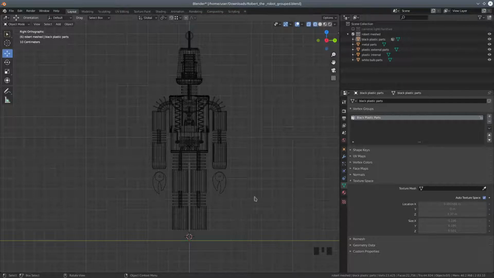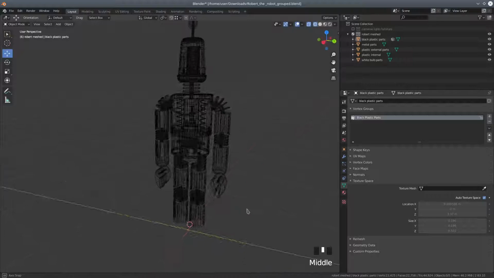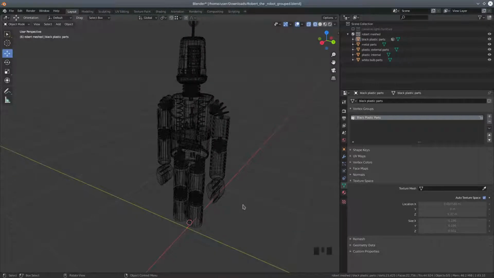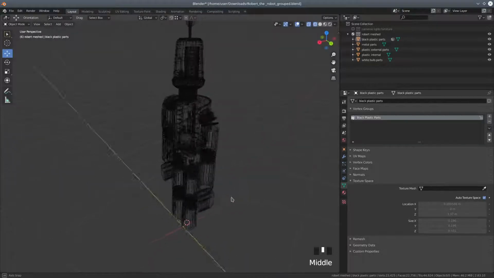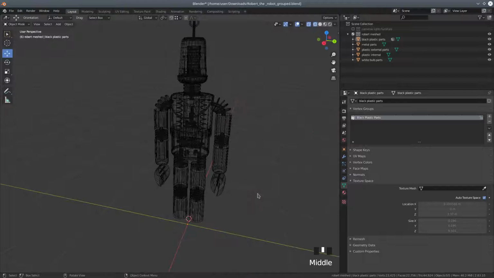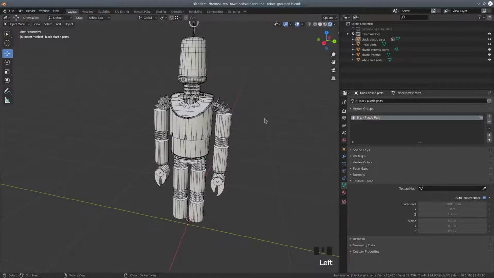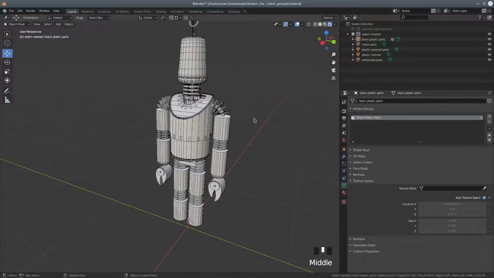Hopefully that'll be done over the next few days, and then I'm basically going to hand it over to you and say, there you go, guys, have a go at rigging that, and I will also rig it, and then we can compare notes after the event and see how we get on.